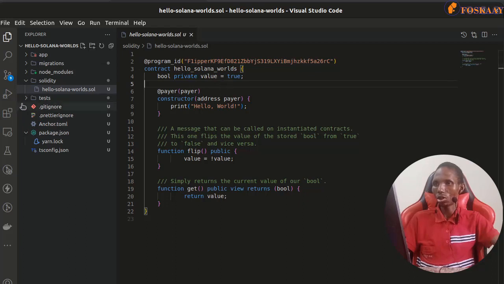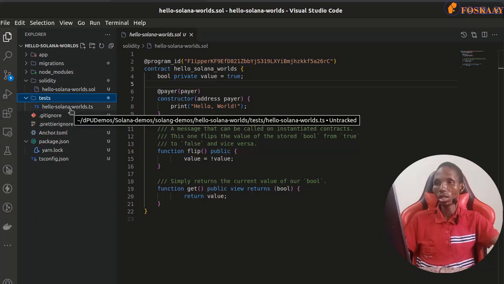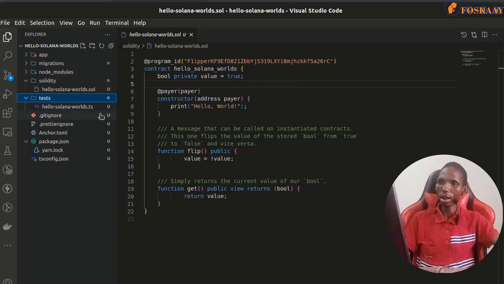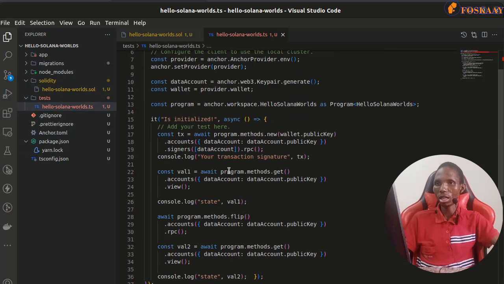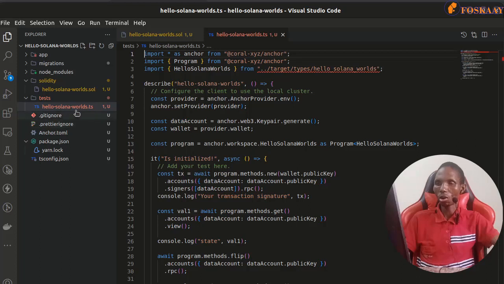Then you also have another folder here, which is the tests. This is important when you are developing with Solana. Let me try to open this. If I double tap this, this is actually the test which Anchor uses to execute tests.